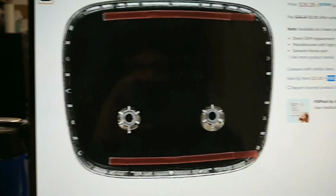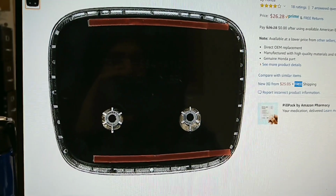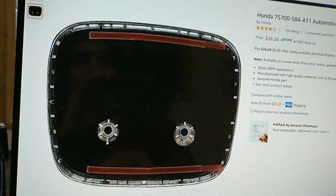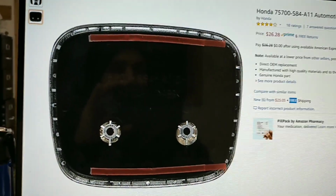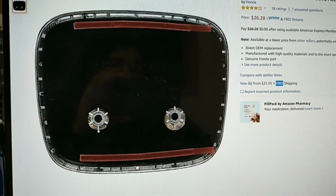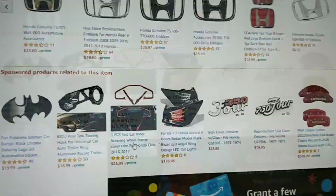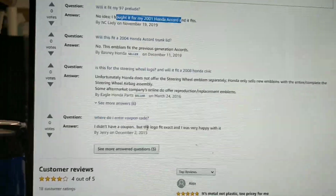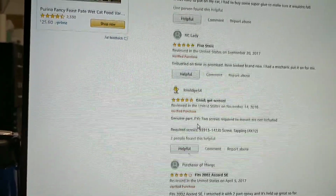Because this is a front emblem for the 2001-2 Accord, there should be bolts here, one here and one here. I'm going to see if these fit. The 2 holes for the bolts will be a perfect fitment for where the pins go on the other emblem that I'm going to remove from the Accord. So we're going to see if that fits. Let me see. It doesn't say the size here, but there are some people here saying it's for the 2001 Accord, and some people saying that it's not the same.